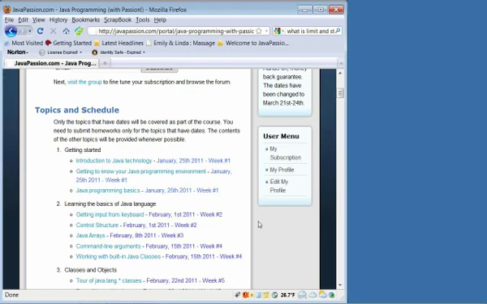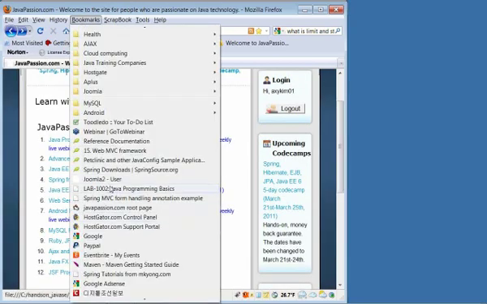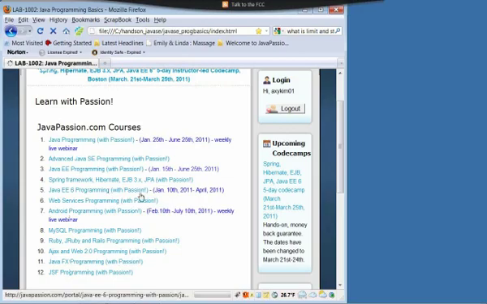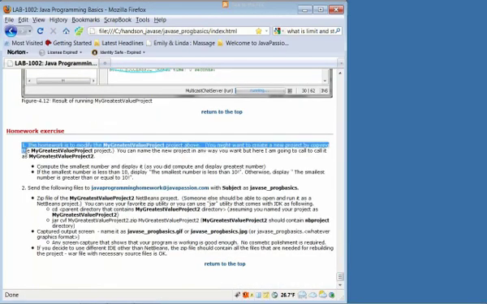Okay, so question from Sunny. Do we need to submit anything? So if you go to our hands-on lab, you actually see the homework, right? So that's the one that you want to do. Again, it shouldn't take more than, let's say, 10 minutes. And then you're going to submit the homework as described. So this is the homework.